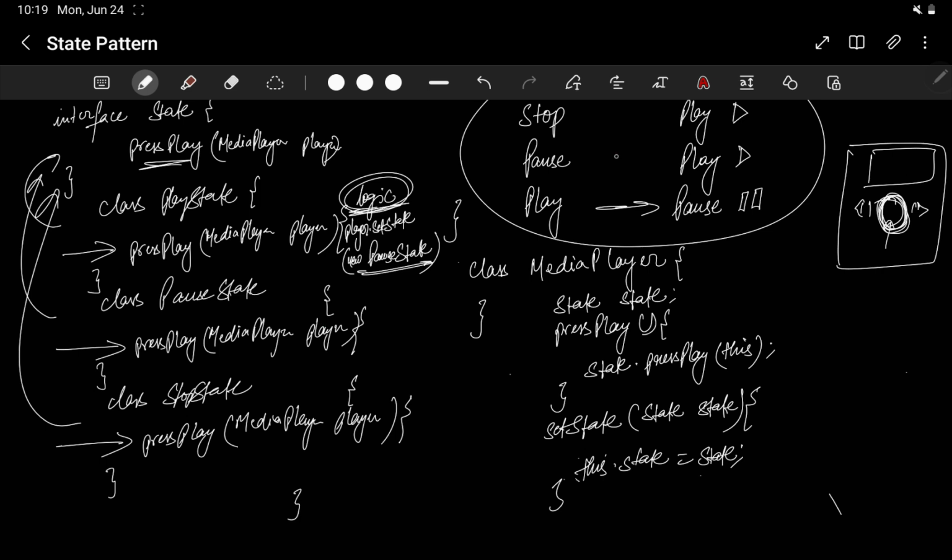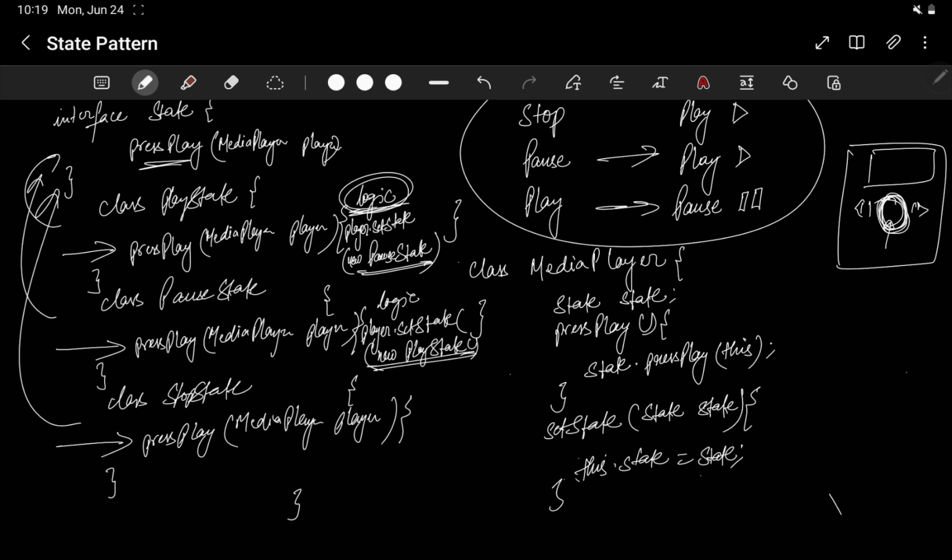Similarly, if the current state is paused, when we press the play button, it plays, right? So again, it will have the logic, and this player will call the set state on the object what? Play state, new play state, right?